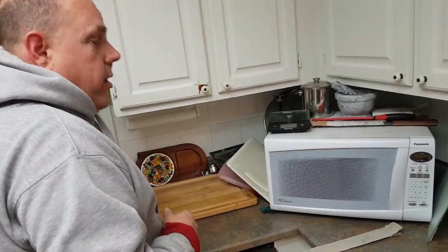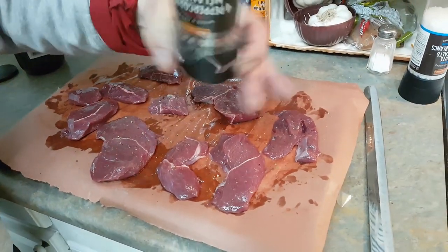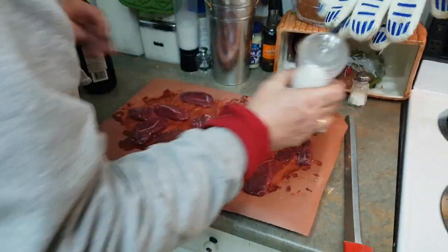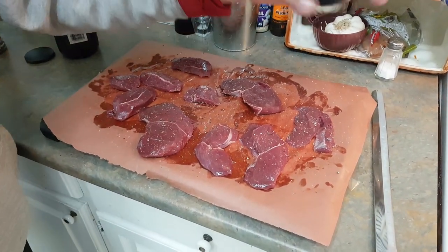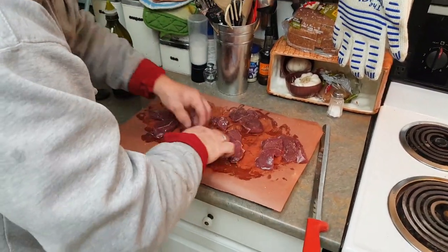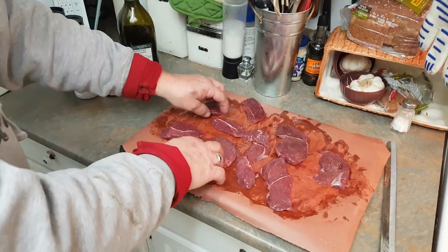What I should have is a bleach rag, and that's what I will have next time I do a cook, but I don't know about the food handling of anything, so. Okay, so what we're going to do is we're going to throw our freshly ground pepper on it — you don't want to use the pepper shaker, you want to get freshly ground everything. The fresher the ingredients, the better. Then I'm going to take the salt. That's one side, and we're going to flip them — actually, we can just move them because there's salt and pepper all over in there. That way we don't have to touch the salt and pepper shaker again. Cross-contaminated possibly, but we know that everybody's got salt and pepper on both sides now.